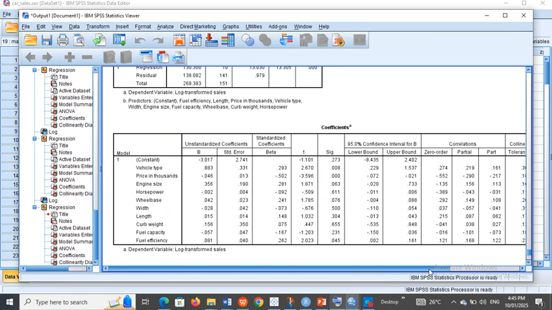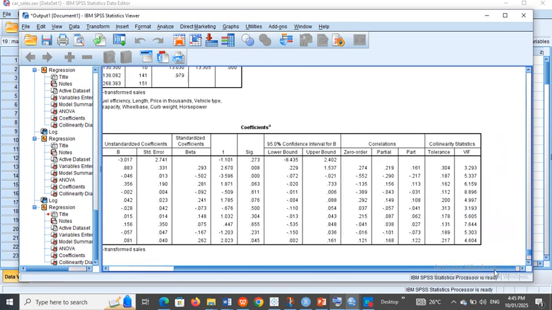Now, moving forward, we look at the partial and part correlation analysis. You can see the zero-order correlation. For the type variable, it falls from this to this. You can see it really falls closer to zero. It's already almost zero, so it is even closer to zero. This is telling us that other factors that influence the sales of vehicles can be accounted for by other variables.